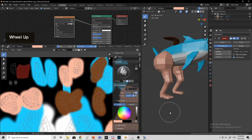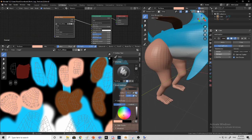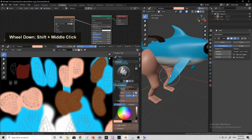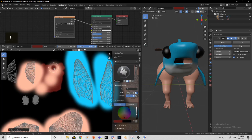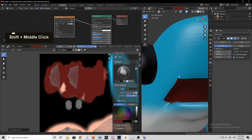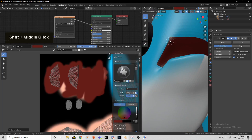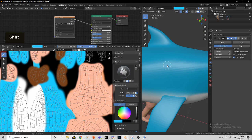Look at that. Wait, if I put this, let's put more high definition. Oh, wow. So this kind of looks kind of sharp. I don't really like how that looks, so I'm just gonna smooth it out a little bit. Oh my god, are you kidding me? Maybe it's because of the normals, because I checked flip earlier.